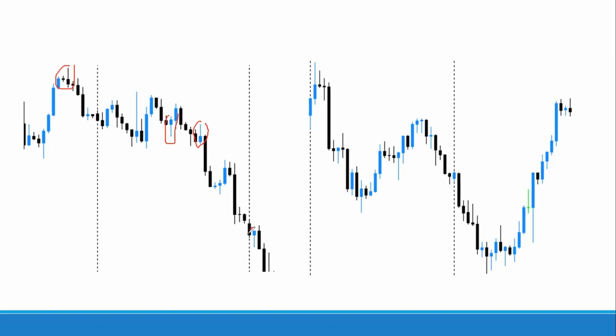You also have a hammer here. So you can spot hammers all over this thing. This one is bearish, this one is bullish, but you have to look at the direction of the market. Remember, I said when you're trading, the trend of the market is your friend, so you follow where the market is going.